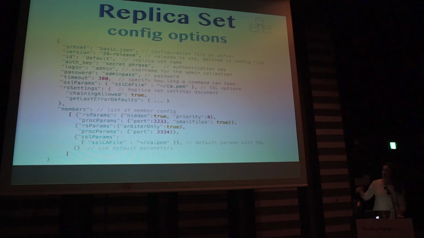This is a replica set. There are a lot of options here. All of these correspond to command line flags. So if you were to start a mongod process or a mongos process, all of the flags that you have on the command line correspond to keys in this config document. With a replica set, you also have members on the bottom where you can describe parameters for each member of your replica set. If you're familiar with MongoDB, you might recognize some of this. You have priority, you can start them on particular ports, you have options like hidden, SSL options, et cetera.